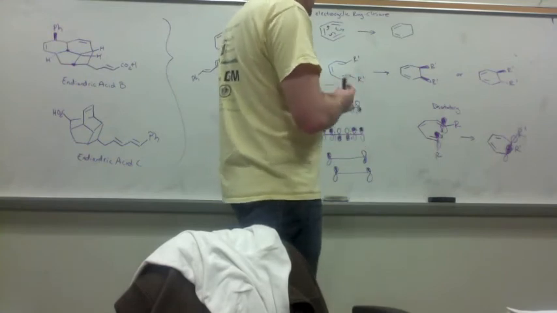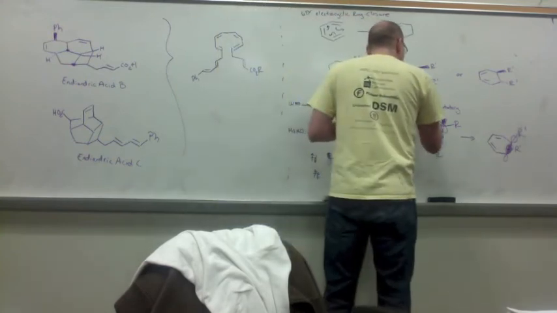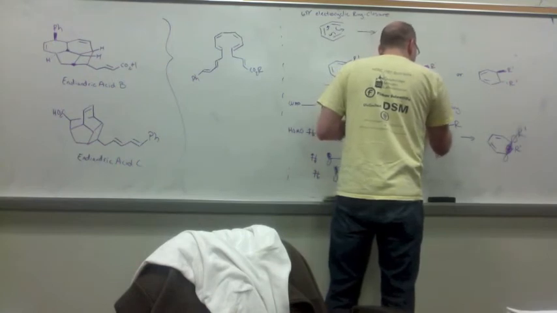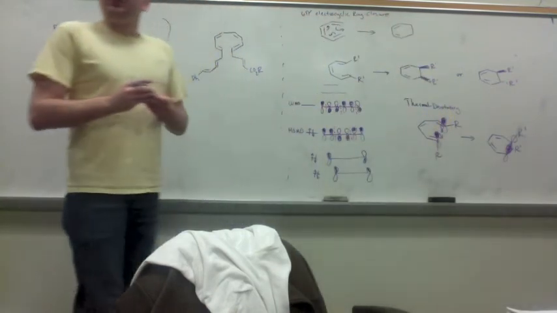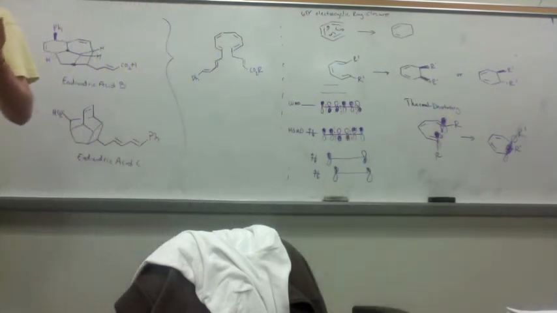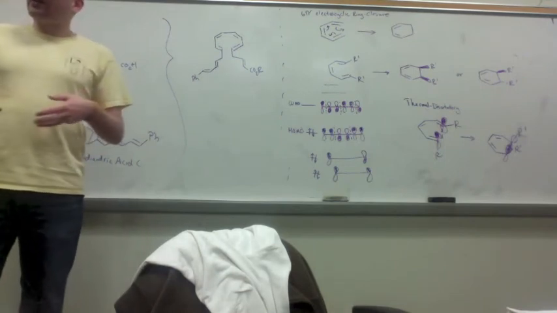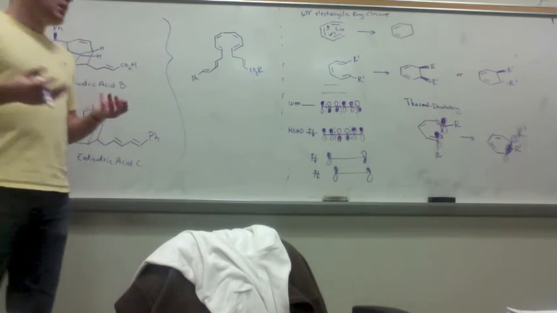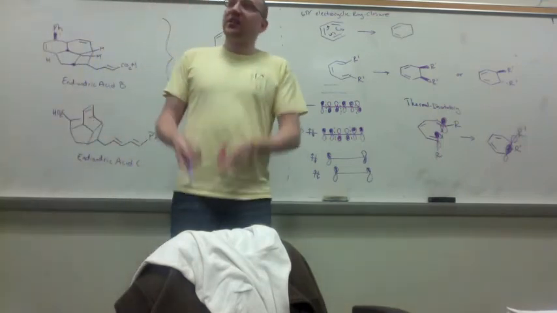But again, this is when you're thermal. So the idea here is this is when you're thermal. Okay? But if you are now in a 6-pi electrocyclic process and you are doing it photolytically, and you're trying to get this to be promoted photochemically, then what's going to happen? You're going to excite the electron, right?